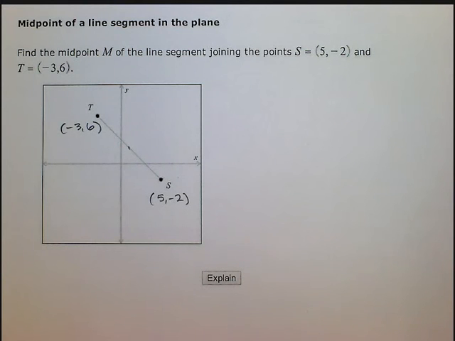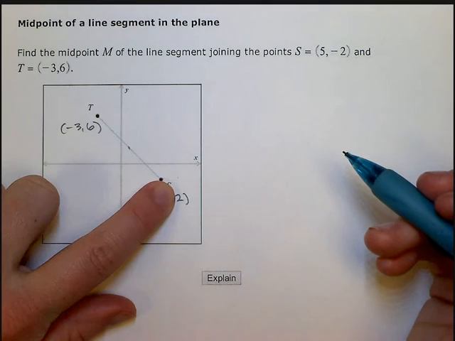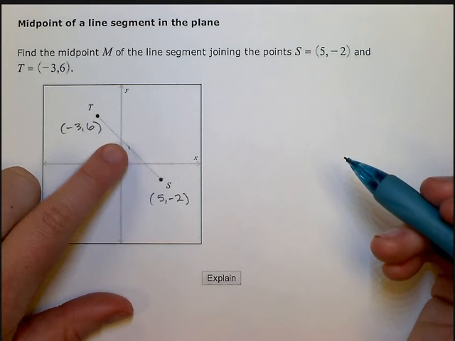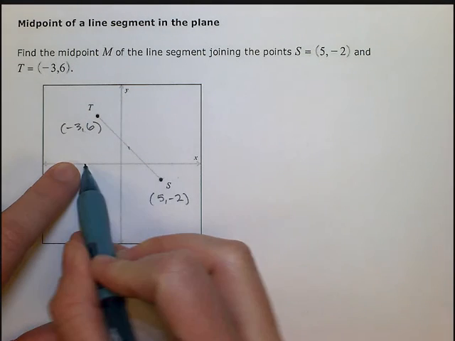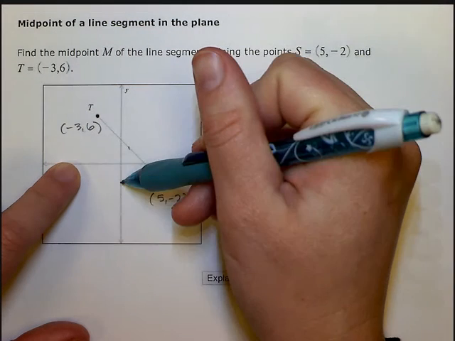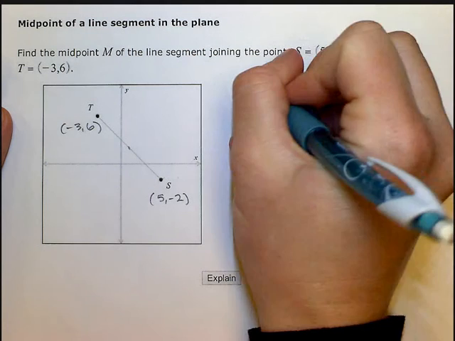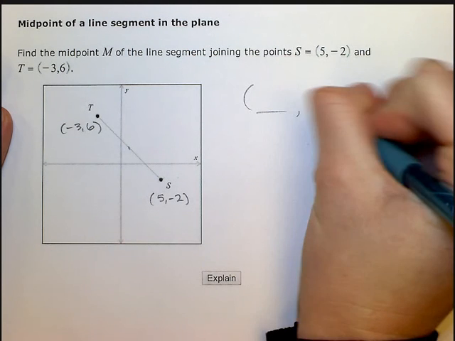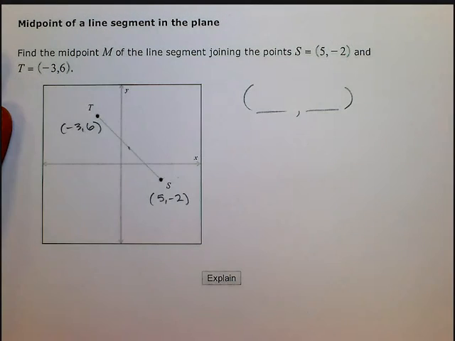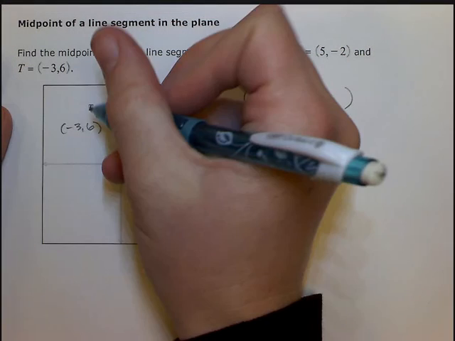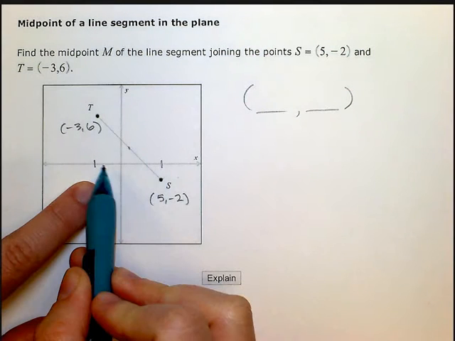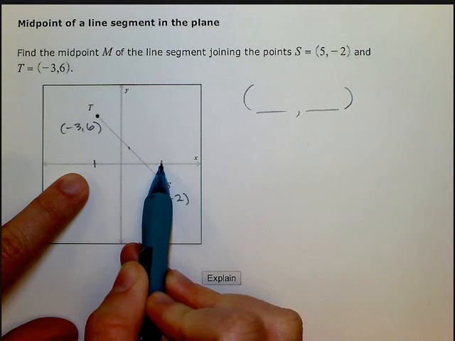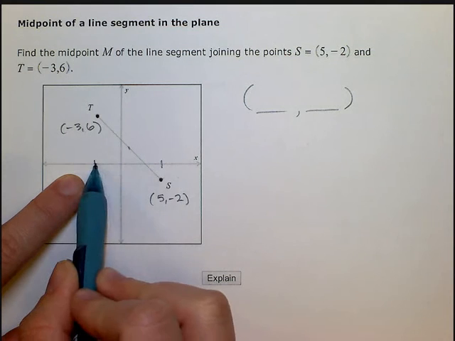Okay? So if I'm looking at this slanted line segment, and I want to find the middle piece, it's a little bit tricky. But we just have to think about the x values and the y values separately. So let's think about the midpoint is going to be some ordered pair with an x and a y part, because that'll tell me where that midpoint is, all right? So what I want to do is I want to think about here and here. The line segment goes from here to here on my x-axis.